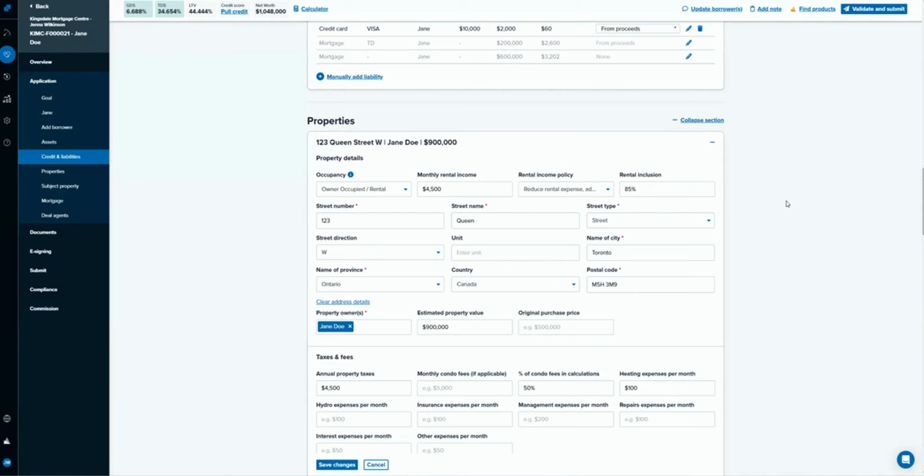Yeah, but before closing the property, do we need to produce a rental agreement for the property, or will they just use the market rent for the property? You can use market rents, or if you have a lease agreement, you could show the lease agreement. They may want proof of first and last month's rent though, especially if what you're renting it for is higher than the market rents that come in on the appraisal. They may ask for the signed lease agreement and proof of deposit for first and last month's rent.